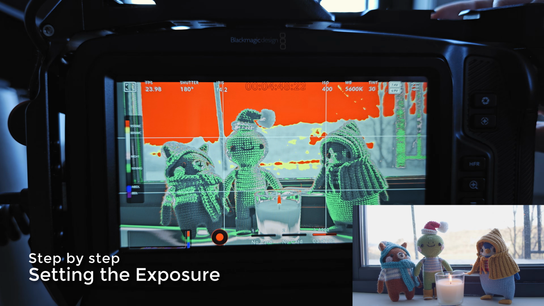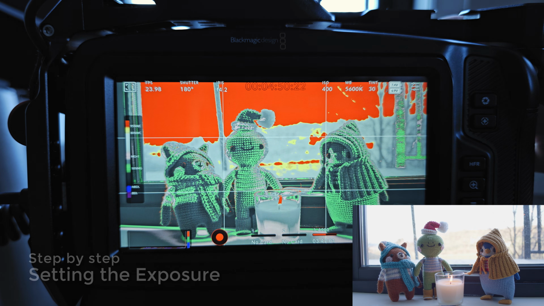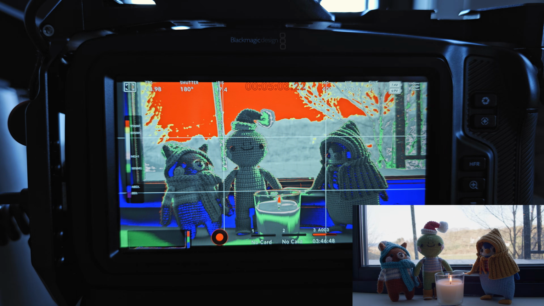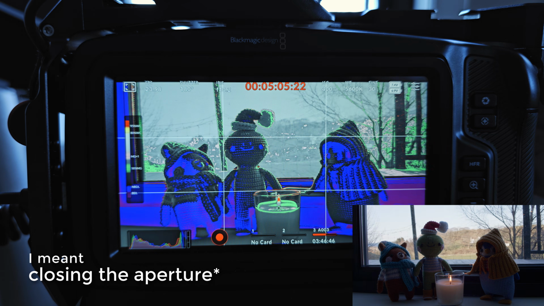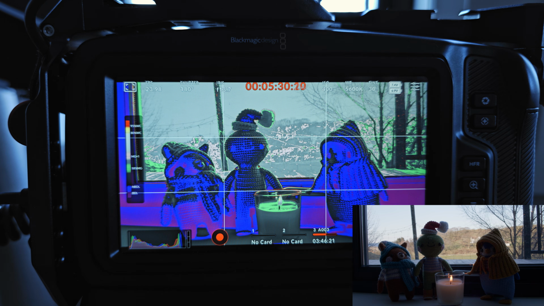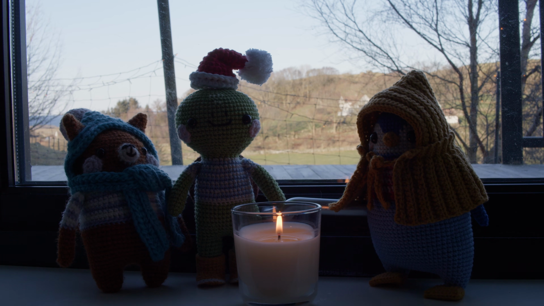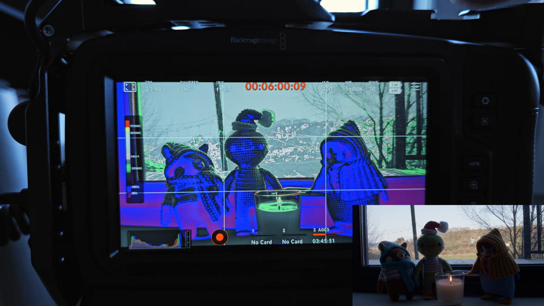So in this case, the first thing that I will make sure is to get rid of the highlight clipping. So I will make the image darker by increasing the aperture. And now, as you can see, the background is at least not completely clipping. But if you want to focus the scene on our subject, they are probably too dark. You can see that it's blue color, but sometimes it even goes into purple.